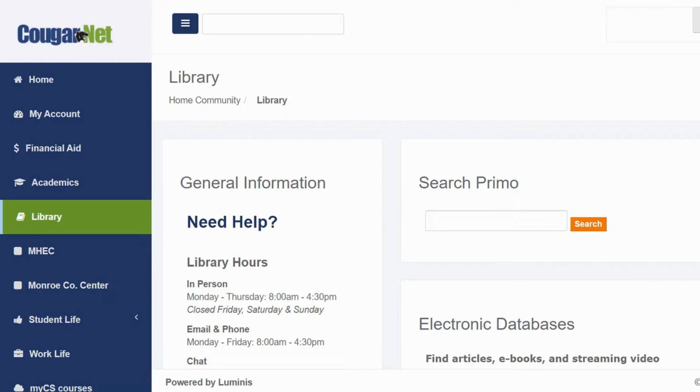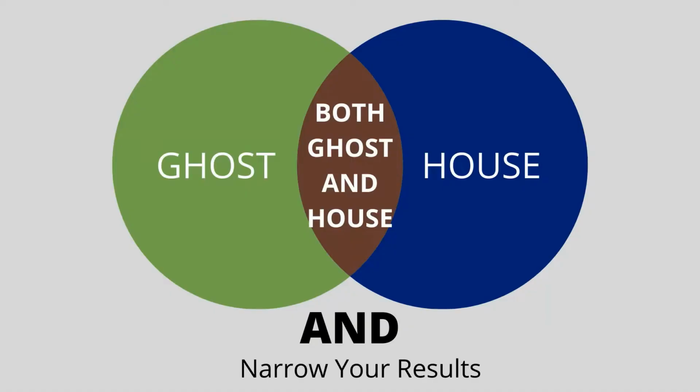So a Boolean operator is just a way that searchers can help make their search more precise. In a Google search, you just put something in the search bar and you get what you get. When you're doing library research, especially more intricate library research as you progress further in your academic career, your search results have to become more precise. Boolean operators are one of the ways that we make those searches more precise. So let's look at our first Boolean operator.